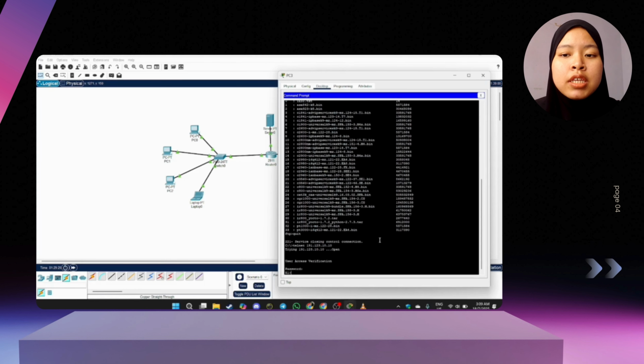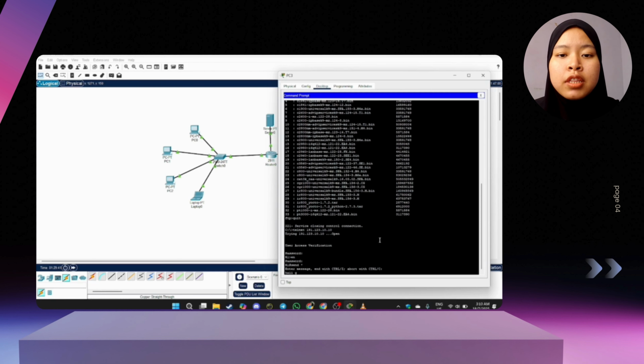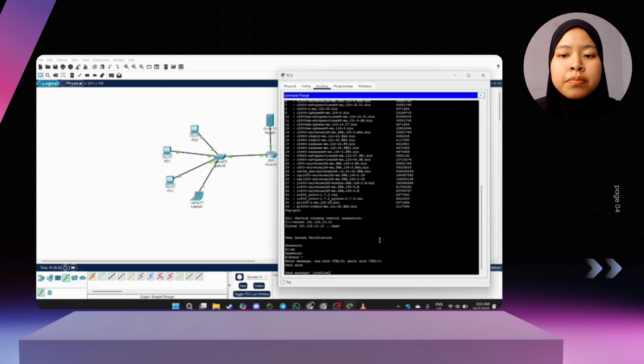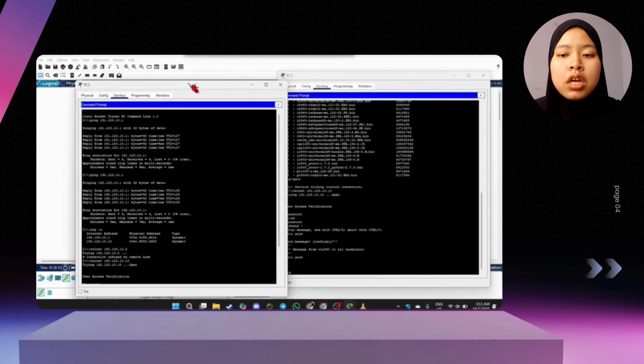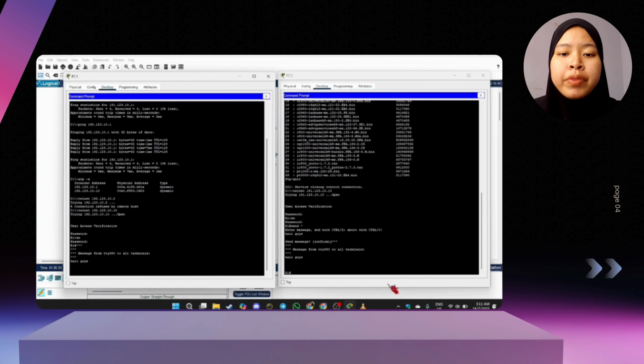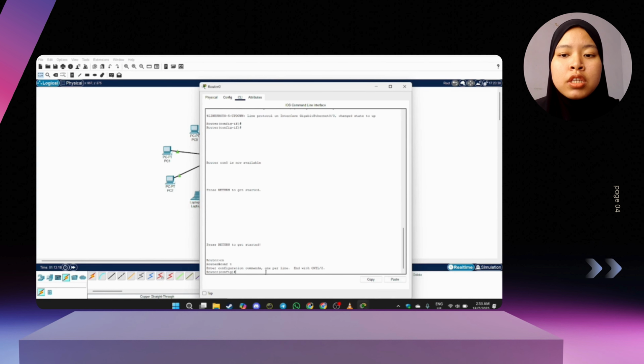Then you will see the password inside. Then you need to insert the new password, which is before this we typed WP. Right now the new password we set up is SWF, and then exit, then enter, and we exit again, and then you have to type WR to save the changes.